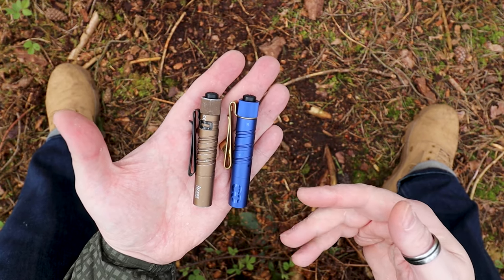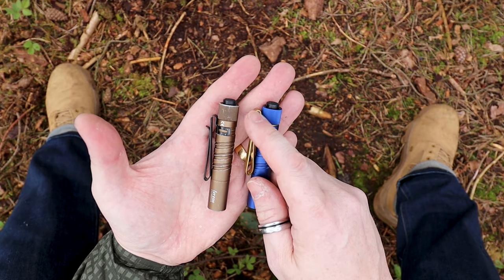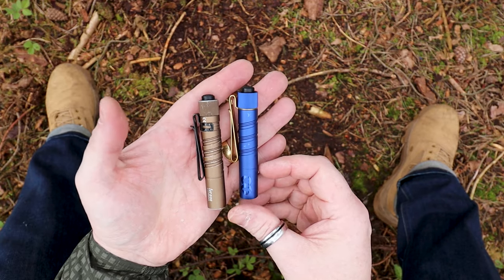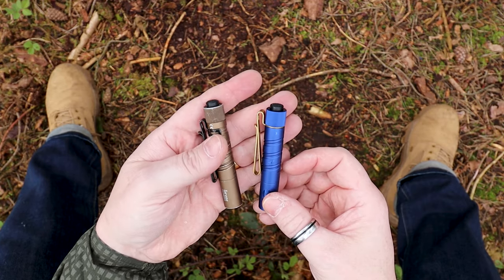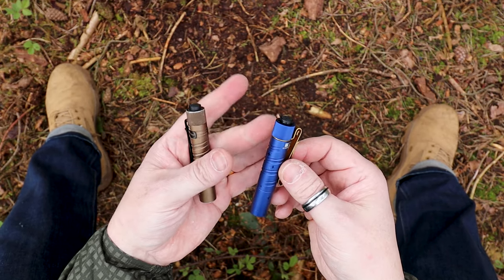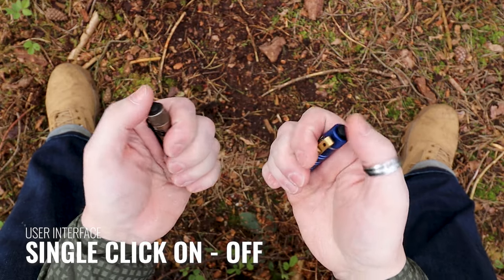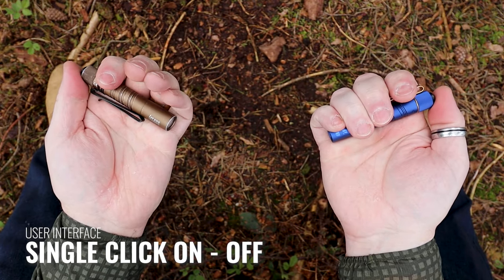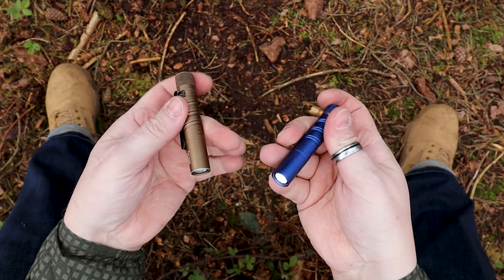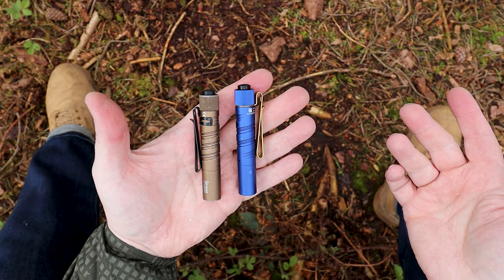So it means that if you're after something that's a little bit more deep pocket carry, then that bend there is a little bit further up as well, which again is a nice quality of life thing. As far as the lumen levels are concerned, these both work exactly the same as far as the operation is concerned. It's a single click for on, single click for off, and then you can do a second kind of demi click to get into a second setting or a second lumen mode.